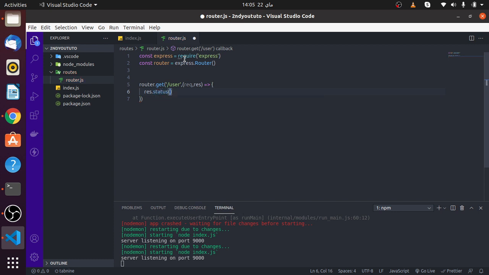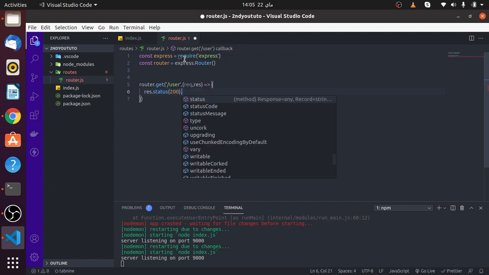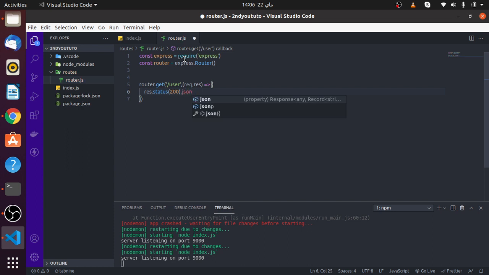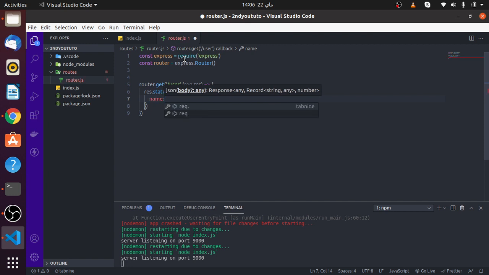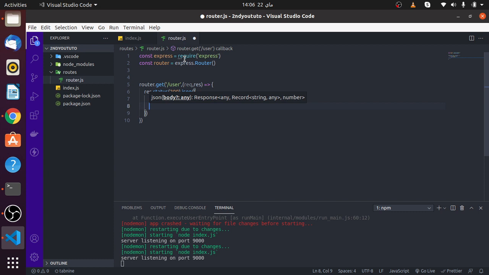So if the request is successful, we're gonna send a status of 200, and then we're gonna send back a JSON object that contains just a simple object with a name. The name will be my name, which is Elias, comma, and then I'm gonna display my age, and I'm gonna say 29.